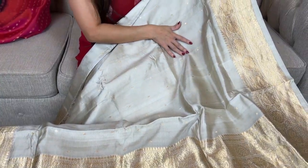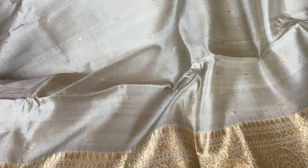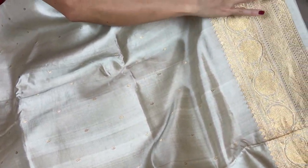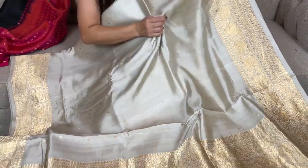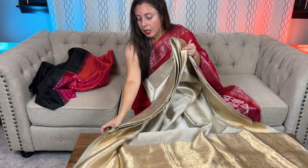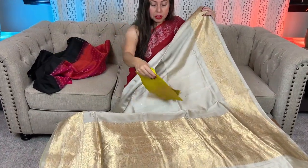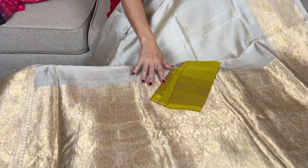Look at the small booties all over the sari — the small butas have been woven all over the sari. There is equal size border on both sides. This is a pure silk mark certified mushroom Banarasi silk sari. It's a very comfortable fabric and has the look of satin — very comfortable. This is the blouse piece which is in contrast.